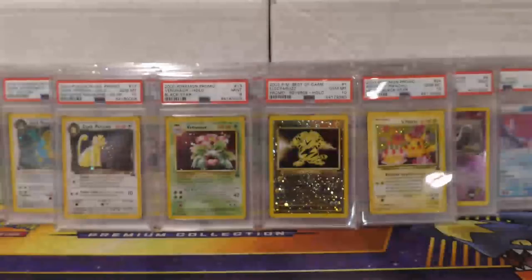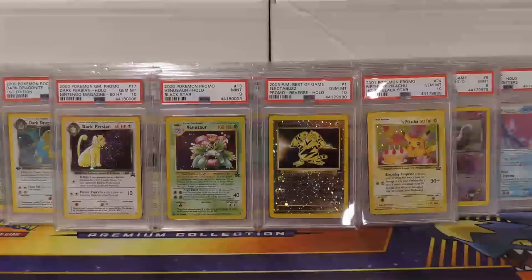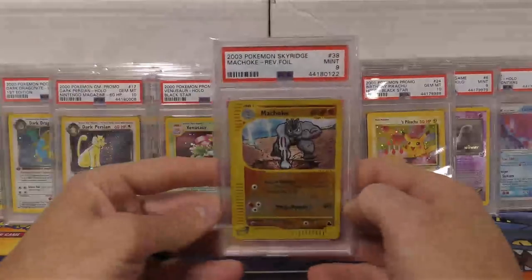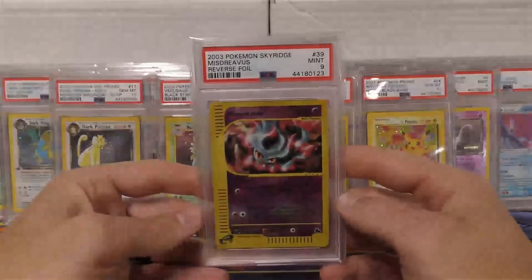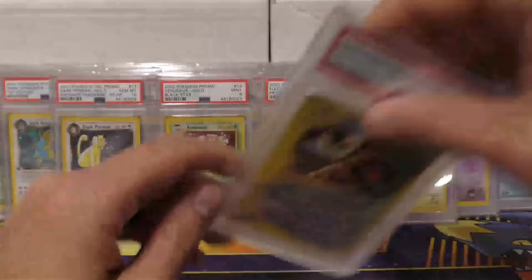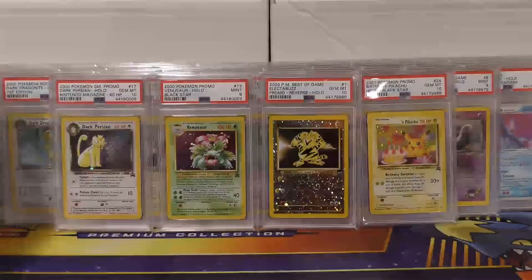Here we've got some Skyridge reverse holos, probably to complete some of my personal sets. I had a couple of minty sets that were just sitting in binders. Jim Mint Pokemon came by and almost bought them off of me, so I let them sit in binders forever. He said, why don't you just grade those things? So I decided to grade them. Most of them came back between 8 and 10, so I think it was a pretty nice set overall.